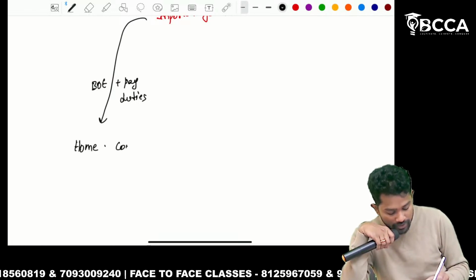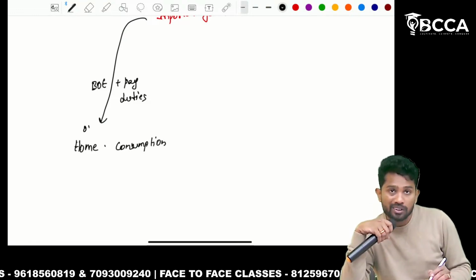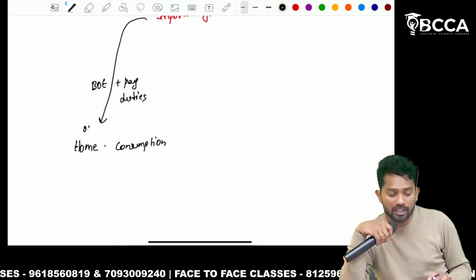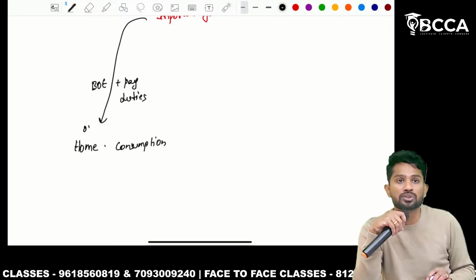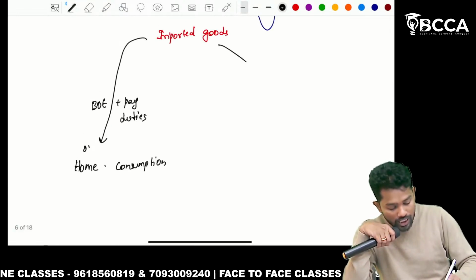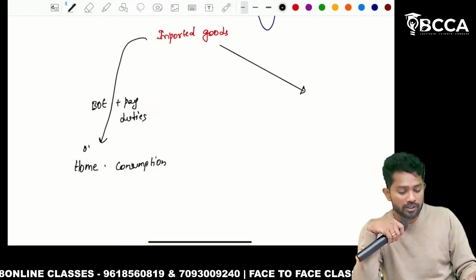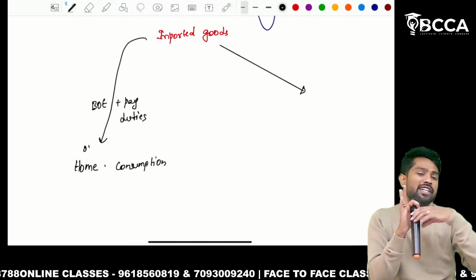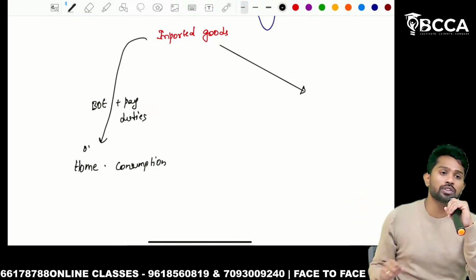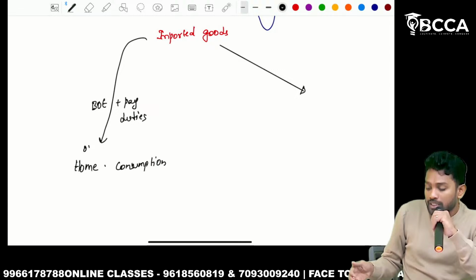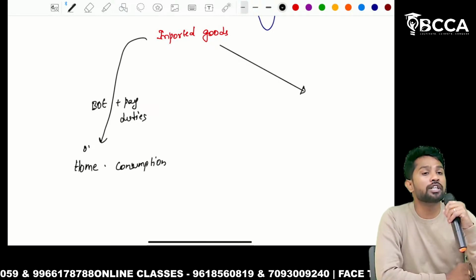Sir, here home doesn't mean literally home. You can take them to your office, factory, or to your premises. That is called home consumption. Home consumption doesn't mandatorily mean you should take those goods to your house. Then the other option is, you can defer payment of tax. You need not pay customs duty now. Why? Because you have imported a bulk quantity, sir. All those goods are not needed by you immediately. So you can warehouse those goods. Once you warehouse those goods, the duty payment will be deferred. Whenever you remove the goods from the warehouse, then only you need to pay customs duty.